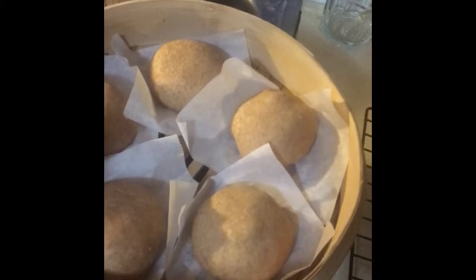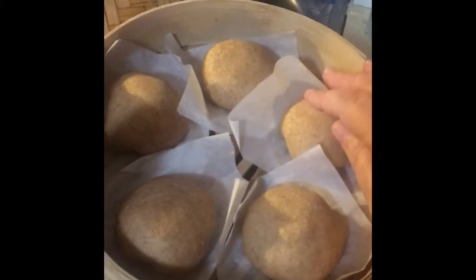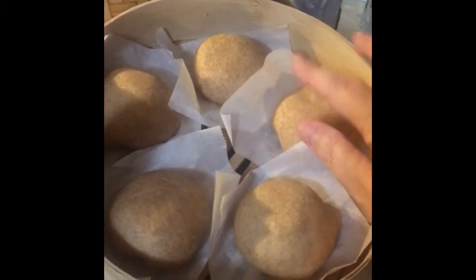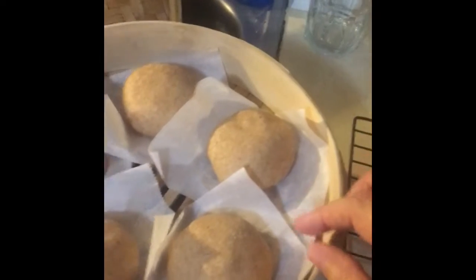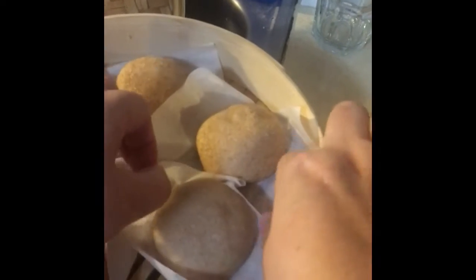You're looking for this very nice kind of dry top. They should not be sticky. You should be able to touch them and they're not sticky. Well, of course, these are super hot, so don't burn yourself with them. And what I usually do is just grab the corners of the paper without burning myself on all the steam. Did I mention it's hot? It's very hot. Just set them on the things so they can cool off.